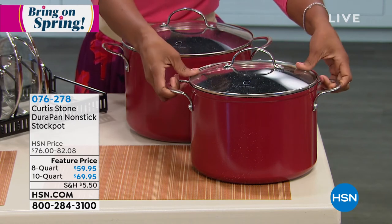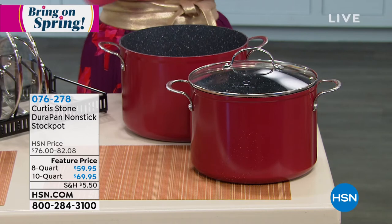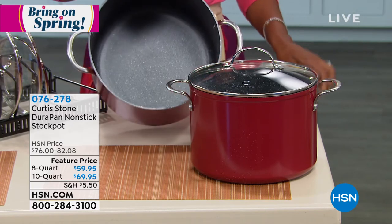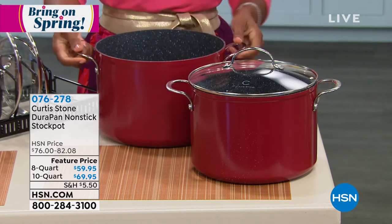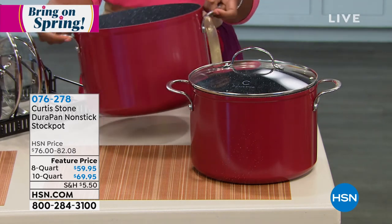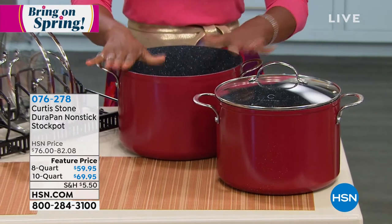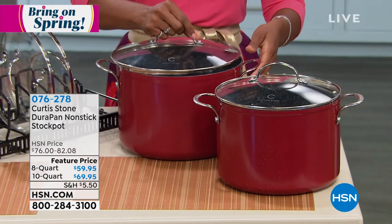We have the 8-quart or the 10-quart DuraPan non-stick stock pot. These are the big ones. And Chef, this is what I make my stews, my soups, my boils, my pasta. I can do a crab boil in here. I can do so much. Tell me about it.